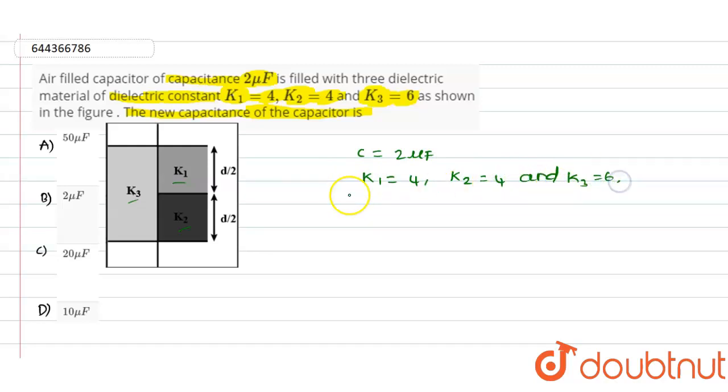So according to that, in order to derive the new capacitance value, we know the formula: epsilon naught into A divided by d, that will equal 2 microfarads capacitance value. C equivalent value will equal 10 microfarads. So out of these four options, if we look into option D, we have 10 microfarads - so that is the correct answer for this question.